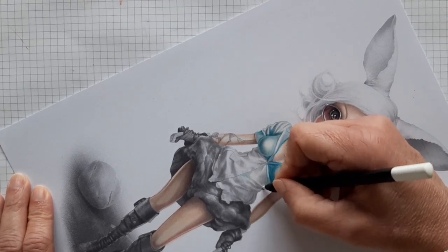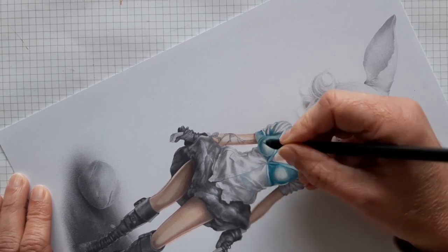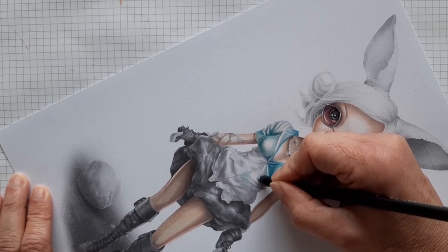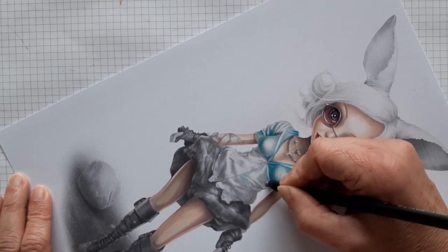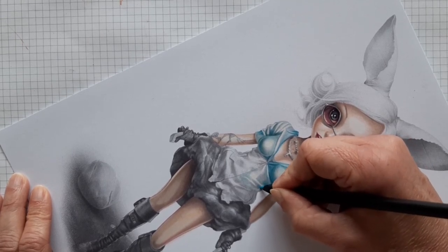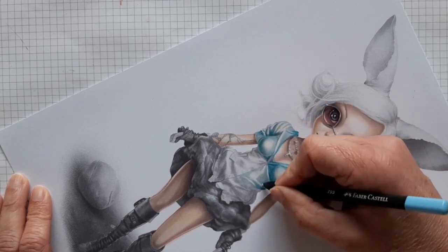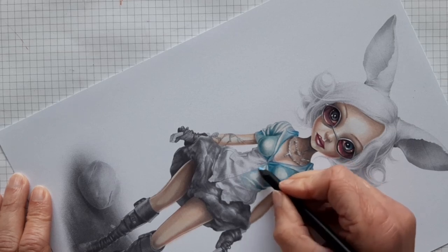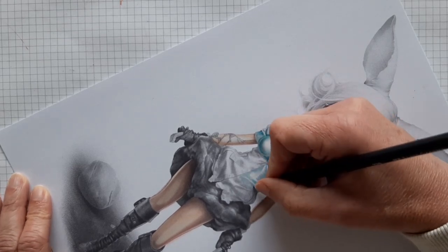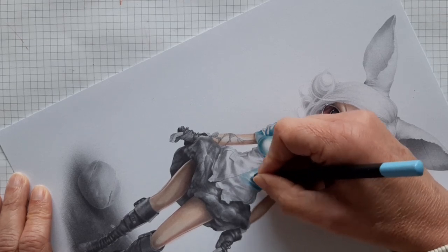Lots of shades here from white to dark — try and look carefully and give every shade their own color. The really white ones you color white, and there are darker ones — use the lightest blue. It doesn't have to be that precise, it will be fine. Around to the back is always the darkest part. They color so fine. I find blue always a difficult color to color — you make mistakes very fast. But with this pencil I noticed that's just not the case — they keep on coloring really nice and precise.